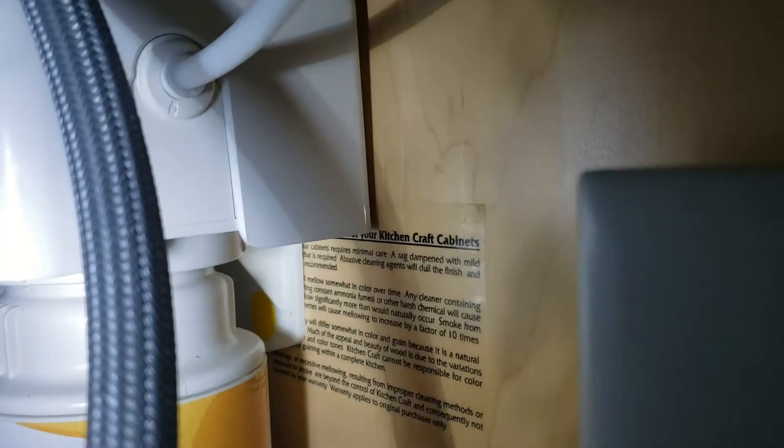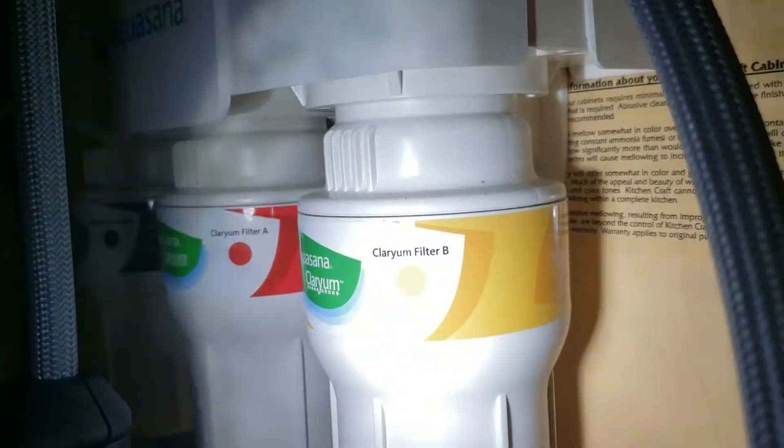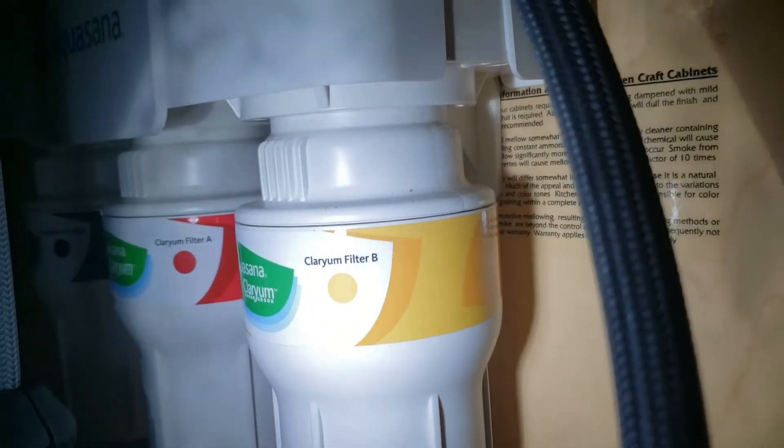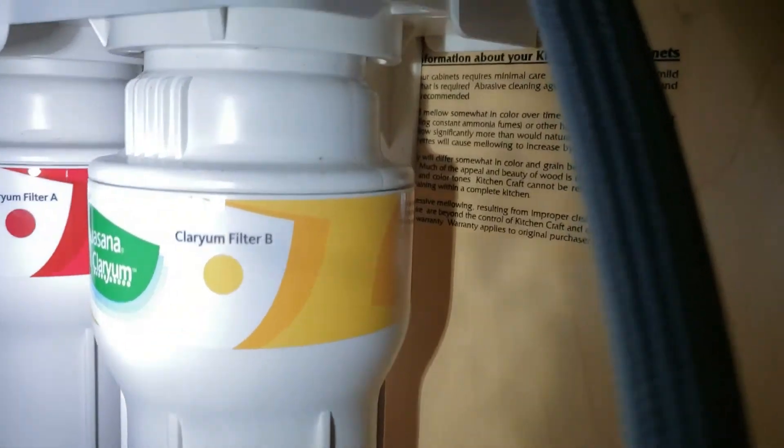This is the output side of the filtration kit. You've got a sediment pre-filter, a Clarion filter — the Clarion filter is a carbon block — and then it also adds back in your minerals: calcium, magnesium, and so forth. So you've got pure water with minerals added back in. The bracketry is loose-mounted — you can take the whole top off, lift the whole assembly out since the hoses were left long. The canisters disconnect with a quarter turn, they drop out, and then you use the filter wrench to unscrew the canister and get the new filters in. Pretty straightforward and easy.